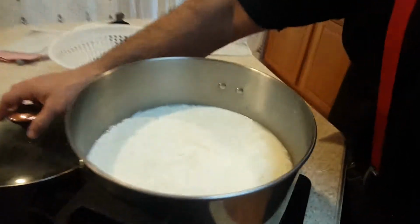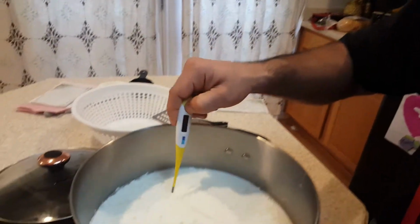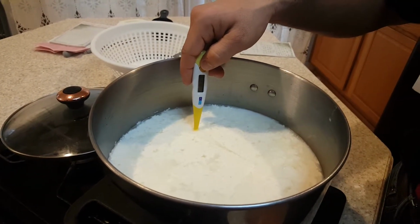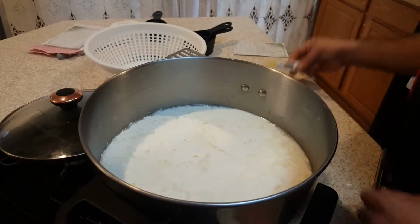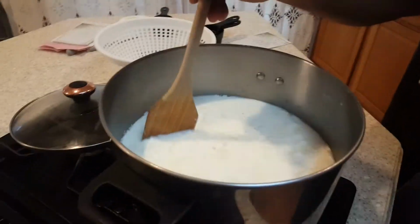Alright. So because I don't have a thermometer, we're just gonna go ahead and eyeball it. I think we're about 110 degrees. Yeah, high means it's over 110 degrees, so that's about right. So now we're just gonna stir this ever so gently.